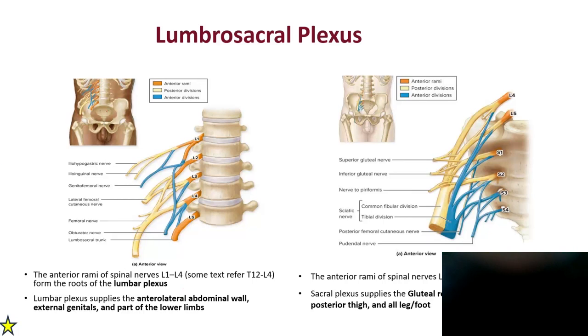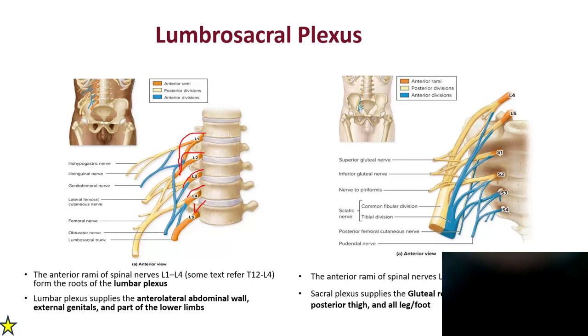So you can see on the left-hand side, the anterior ramus is the orange region. This is the anterior located nerve roots. And then we have the posterior division. They branch out to the posterior side. And then on the anterior division, we have the blue one. This picture is not ideal because it's meant to be 3D, but it's shown on a 2D image.